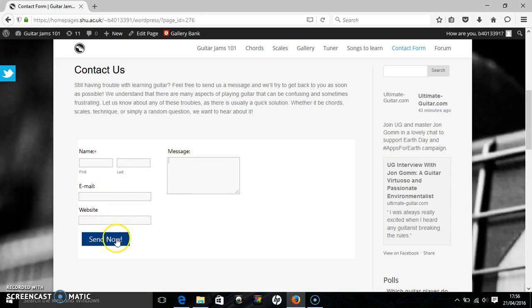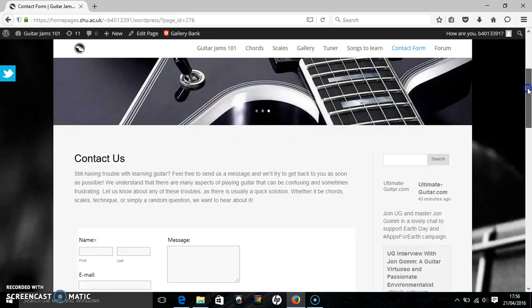And when you click send, this goes to an area within the WordPress site. It doesn't go to my personal email, it goes to a place within the WordPress site. So I feel that is really good, as it allows more than one admin within the site to look after the messages coming through.